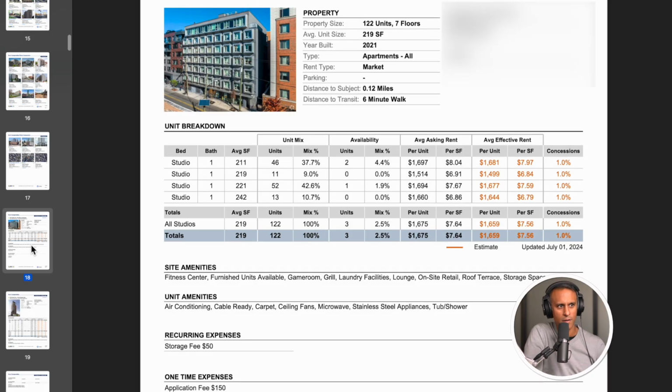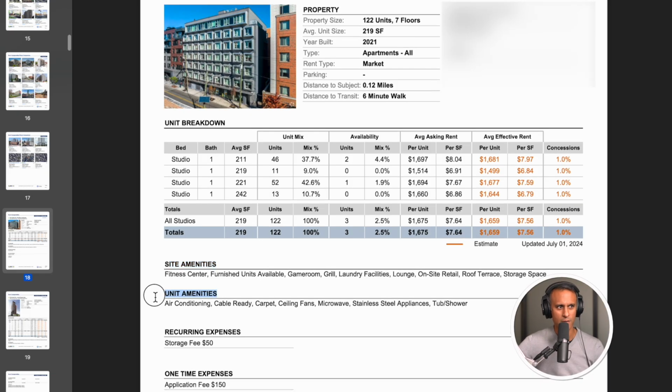You can see what some of the amenities in the building are. They call them site amenities in CoStar, but I call them common area amenities, right? We're trying to figure out, hey, we're going to build a building. Do we need to do a gym? What's the market doing? How are we competitive against other buildings that are out there? Then they also give you unit amenities, like, do we need laundry machines? What does the air conditioning setup look like? What kind of appliances do they have? What are the finishes? So there's information in CoStar that can give you that type of data.